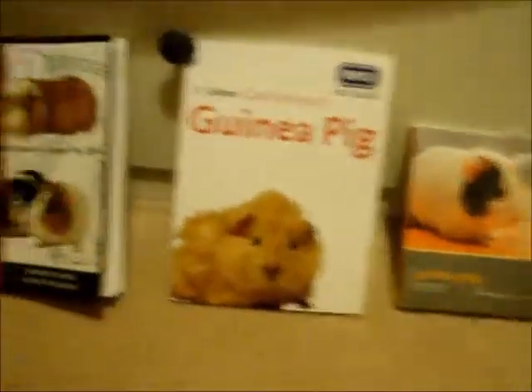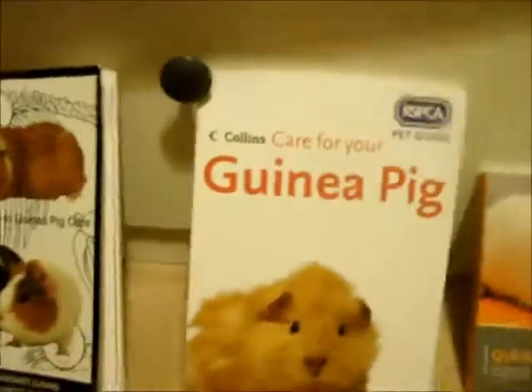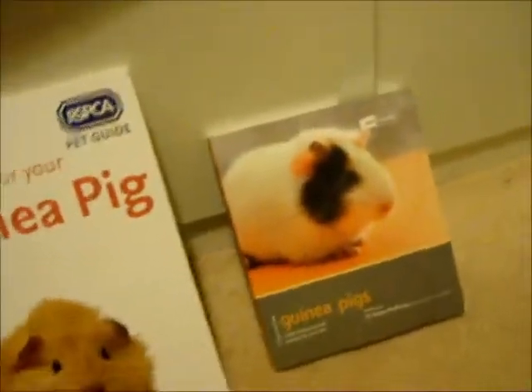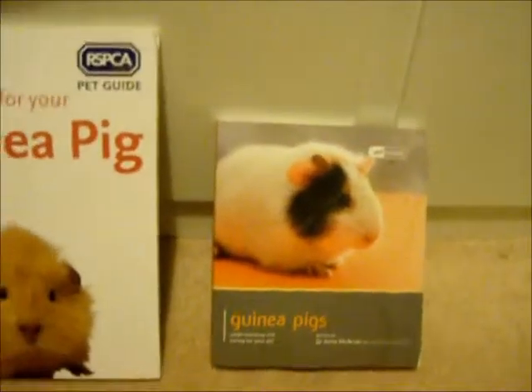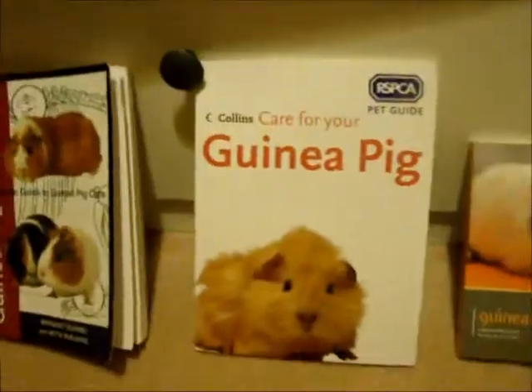So this is probably the best book. So these are all of them in order of which ones I like the best. This one I really like, this one is quite good, and that one — it's okay but it's not the best. That's all of them and I hope you enjoy.